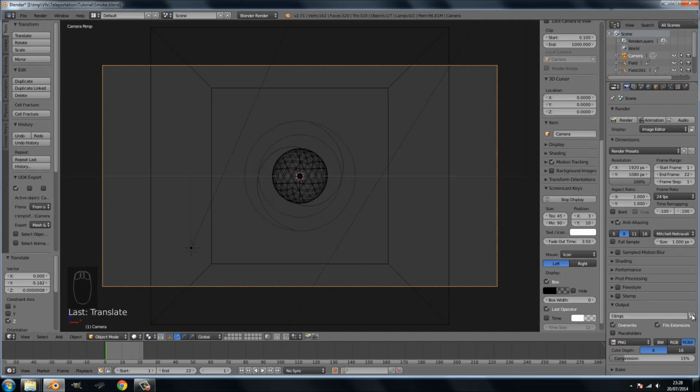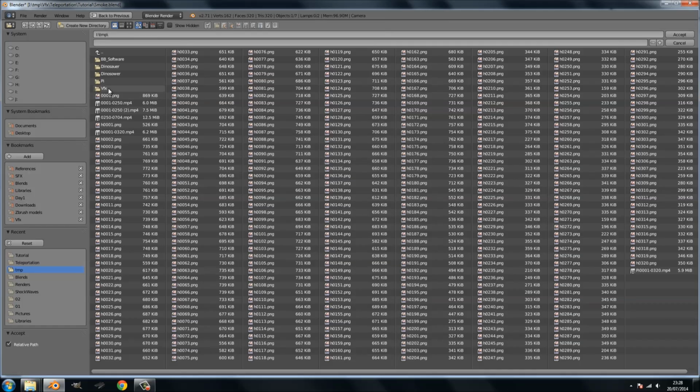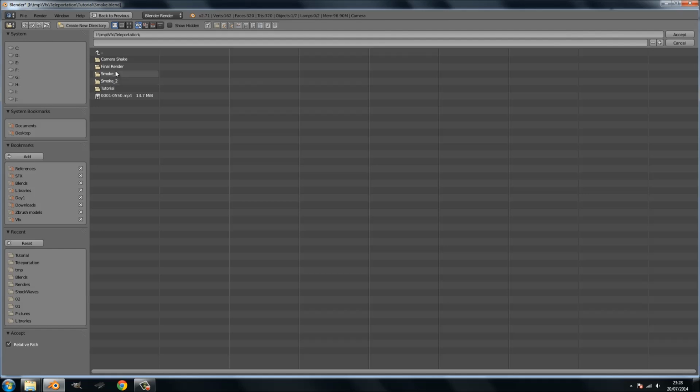I'm going to set the location I want the entire video to save to, the stock footage, which removes that smoke folder I made earlier. As you can see, there's a new folder called blend cache underscore smoke, since the blend file was called smoke, and that's the smoke cache that we baked. Go figure.